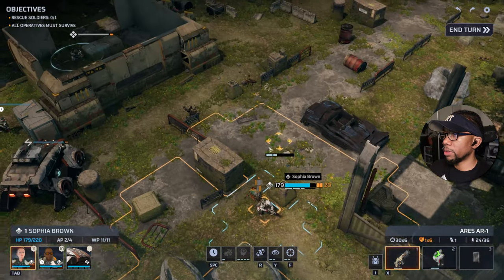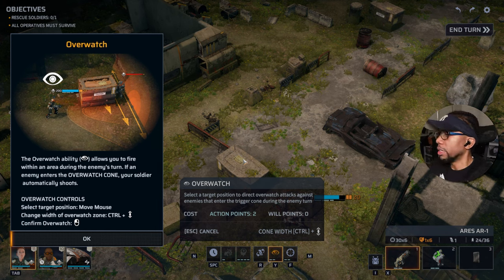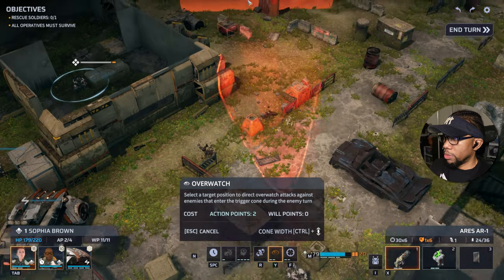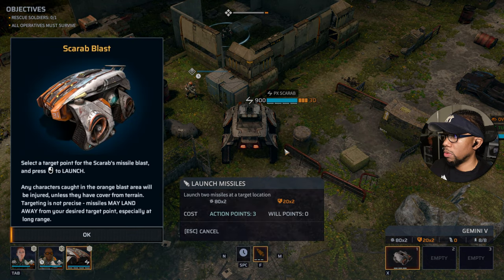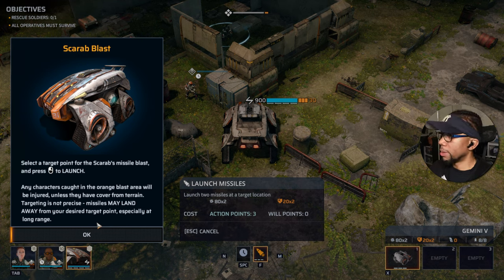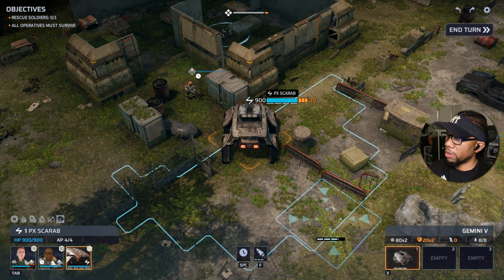Not seeing enemies popping up so far, so that's a good thing. Overwatch. Okay, we do have Overwatch. The Overwatch ability allows you to fire within an area during the enemy's turn. If an enemy enters the Overwatch cone, your soldier automatically shoots. Okay, so I'm just going to have him look over here, and then I want to move. Select the target point for the Scarab missile blast and press left button to launch. Any characters caught in an orange blast area will be injured unless they have cover from the terrain. Targeting is not precise. Missiles may land away from your desired target point, especially at long range. Okay, good to know for later.